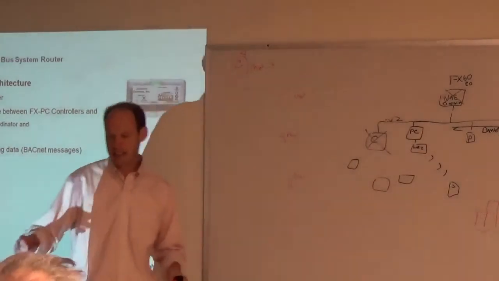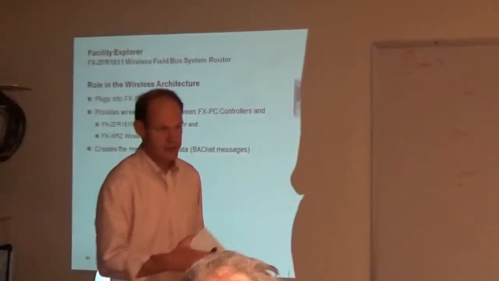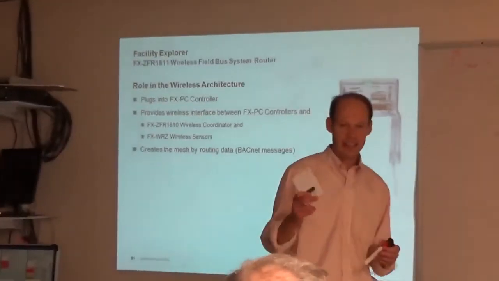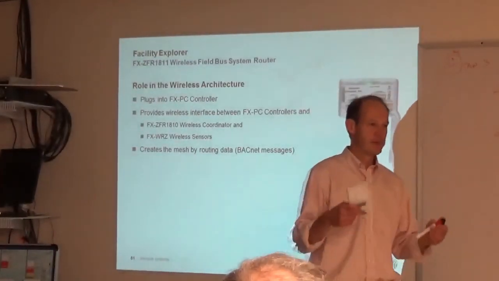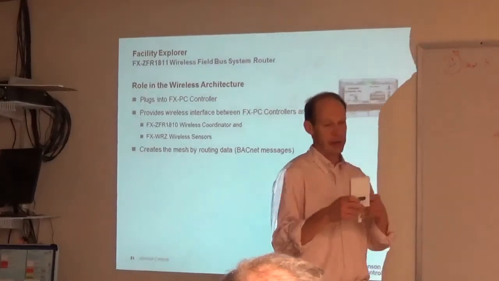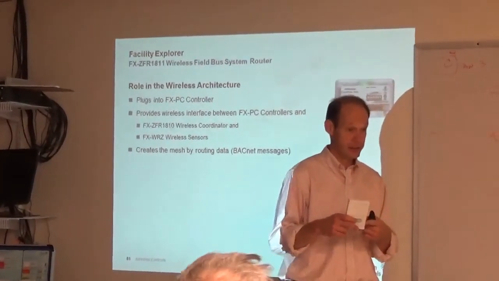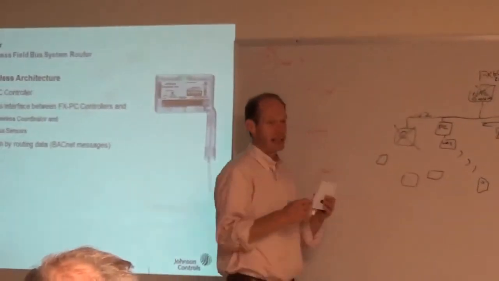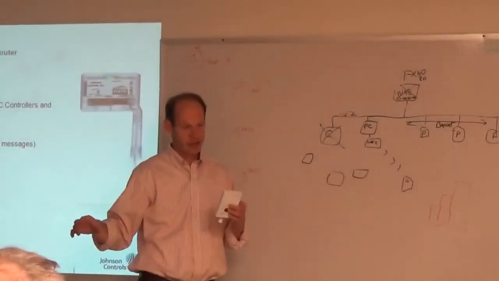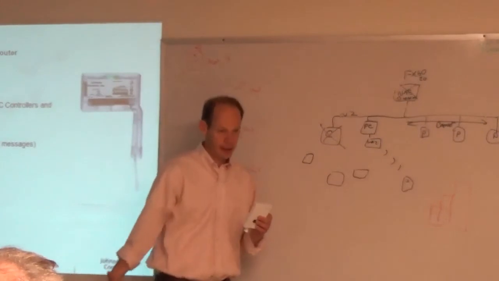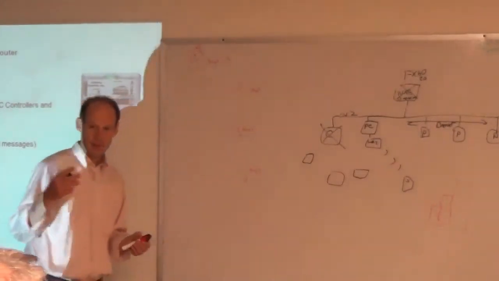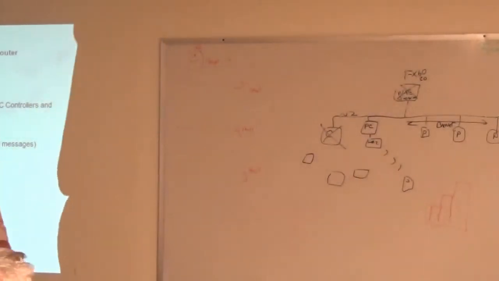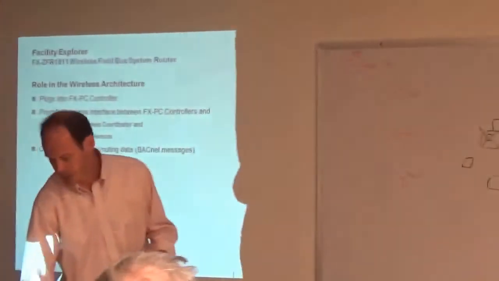Like our TEC stats, I don't know if you guys have seen these, but they're fixed function stats, configurable stuff for like rooftops, fan coils, so on and so forth. It comes with either BACnet, LAN, or wireless. So they have their own coordinator, like this. And this guy has a wired door switch, a wired mini bar thing, whatever. Wireless, right? So these guys do come with wireless. Oh yeah, we do it in TEC.